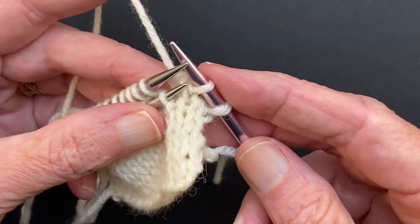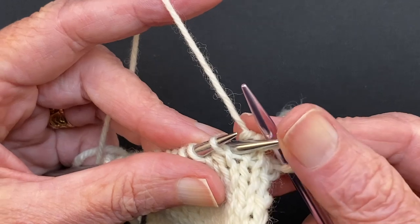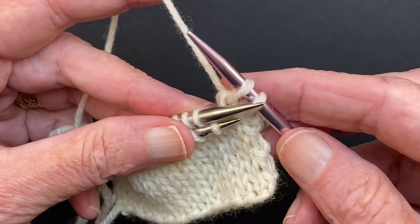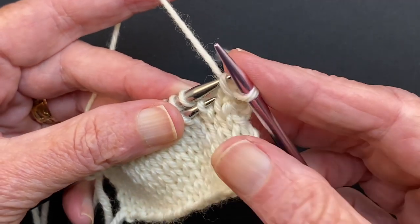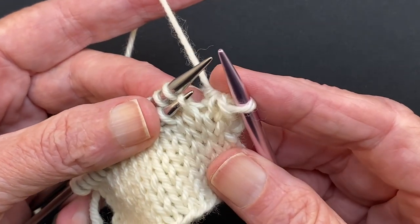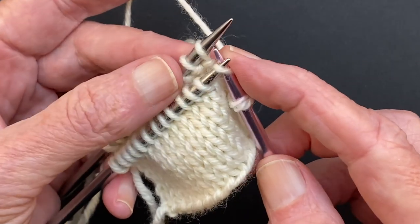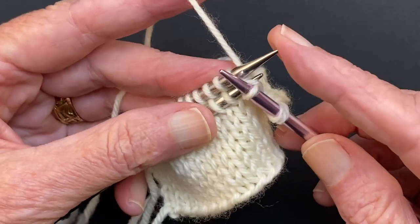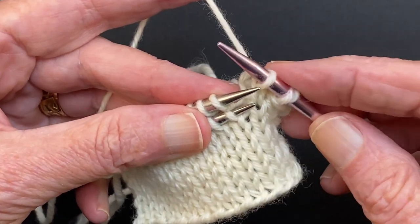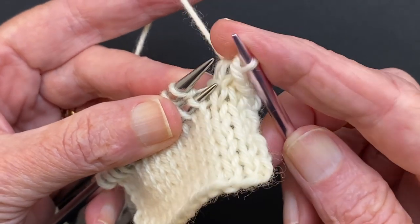And then you use, whoops, we split this stitch, didn't we? There we go. Then you're going to use one of the two needles, it doesn't matter which one, and pull that first stitch over and off. That's the first three needle bind off stitch. Then you keep your needles even, knit into the first on the front, first on the back, pull the yarn through both, pull the old stitch over the new stitch and off.